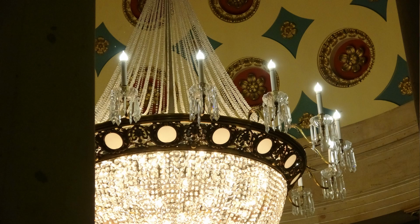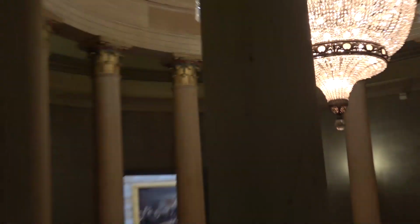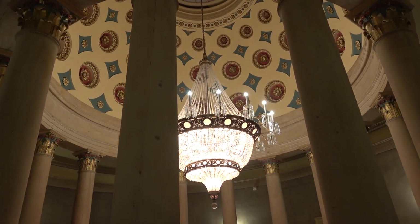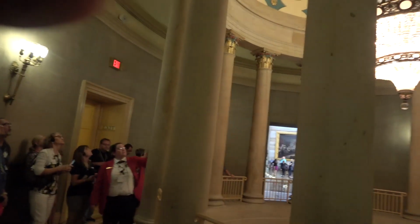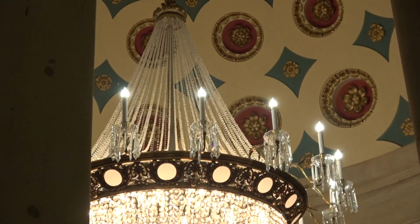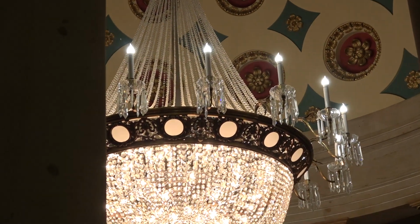All right, so we're in what's called the small Senate Rotunda now. As I said, you'll recognize the chandelier from below. You get a better view of these columns from up here. Another example of us trying to Americanize. We have tobacco leaves at the top of this column. The color scheme you see in the middle is not the original color scheme. Would have actually been from the renovations in the 1970s.